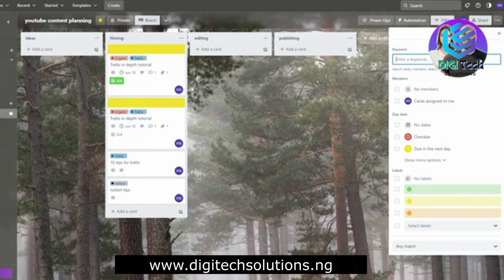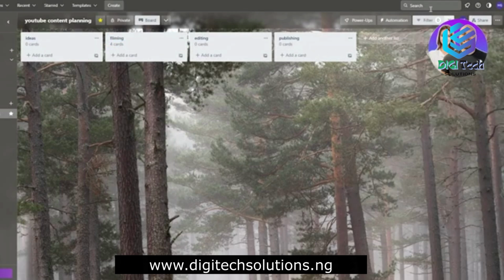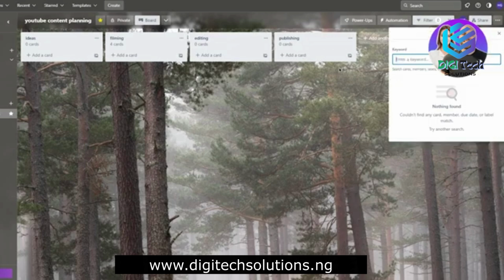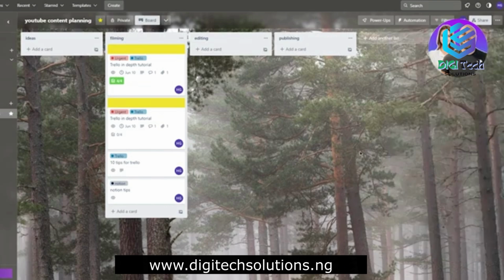So I'm going to enter a keyword. Let's just write new. And once you write new, obviously it's going to find something related to new in these cards. So let's enter this out. And you have all these filters down here that you can see different stuff from. You have different cards assigned, due dates, labels, and all that stuff. So those are your filters, and again, these are pretty necessary and pretty important things to have by your side when it comes to actually having a good running work management program.